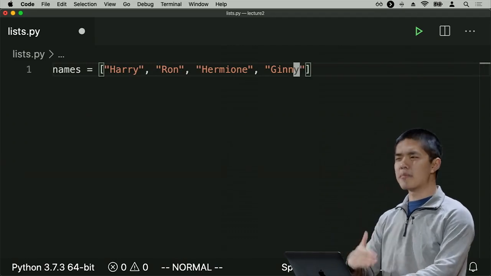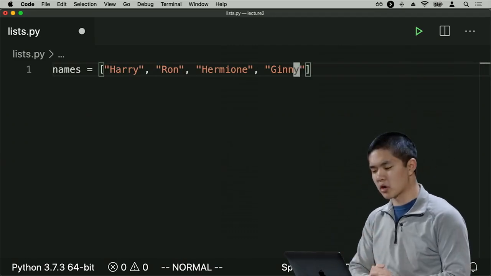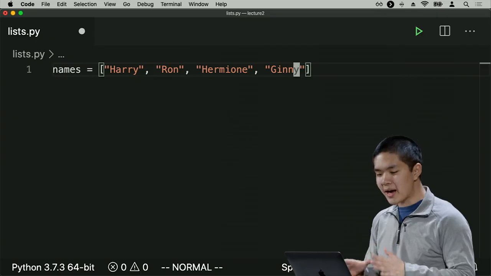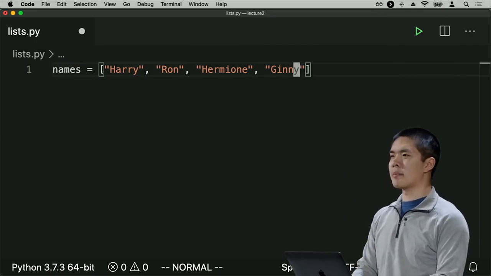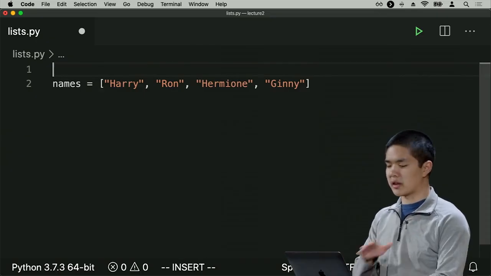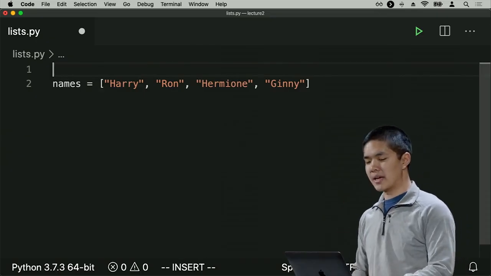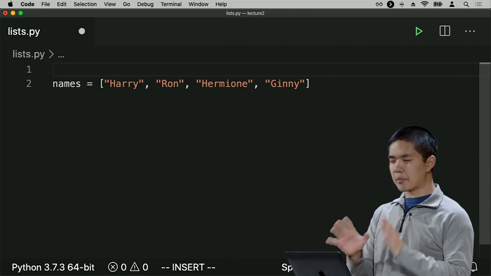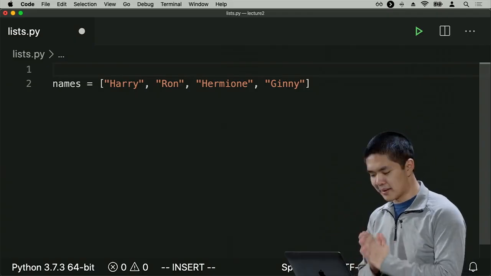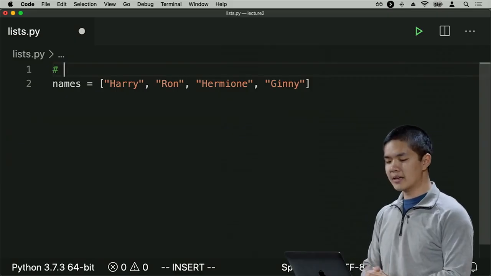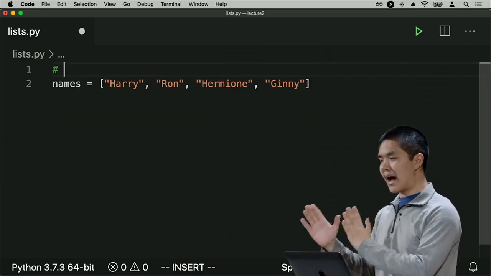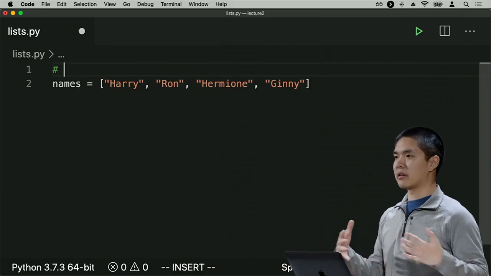And as I start to write multiple lines of code, especially as my Python programs start getting longer, it can be a good idea to document what it is that I'm doing. So let me add a comment to this particular line of code, just so I know what it is that I've done in this line of code. And in Python, there are a couple of different ways to create a comment, but the simplest way is just to use the # or the hashtag. As soon as you include that, everything after that for the remainder of the line is a comment.